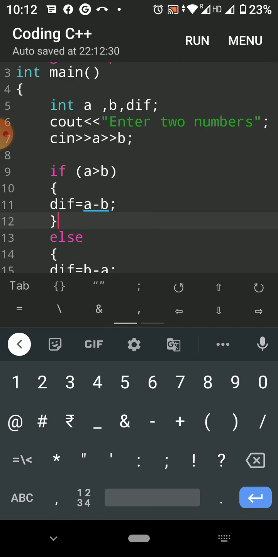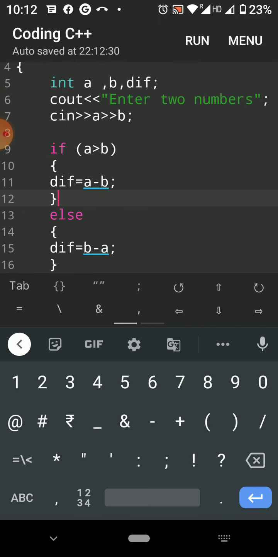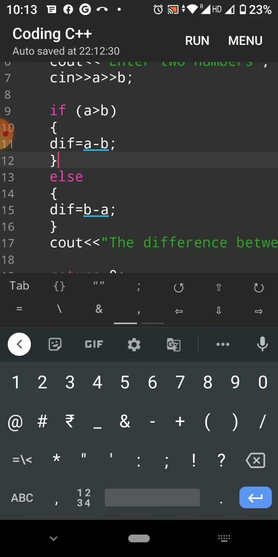We are asking the user to enter two numbers, and they are stored in variable a's memory location and variable b's memory location. Now we are testing whether a is greater than b. If a is greater than b, the difference will be a minus b. If the condition is false, the else statement, diff is equal to b minus a.